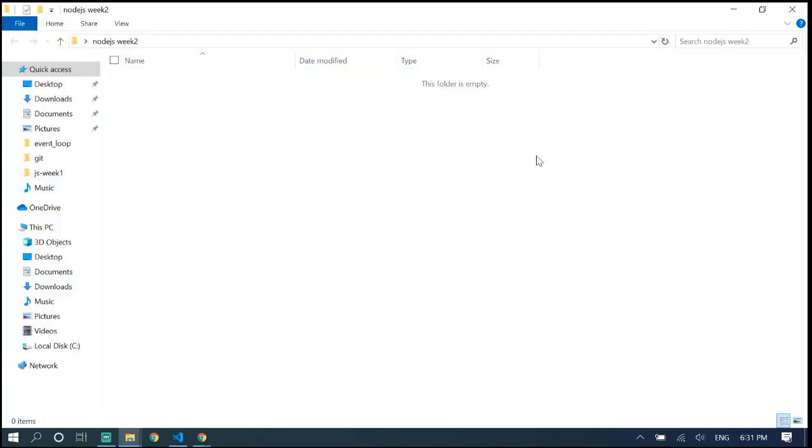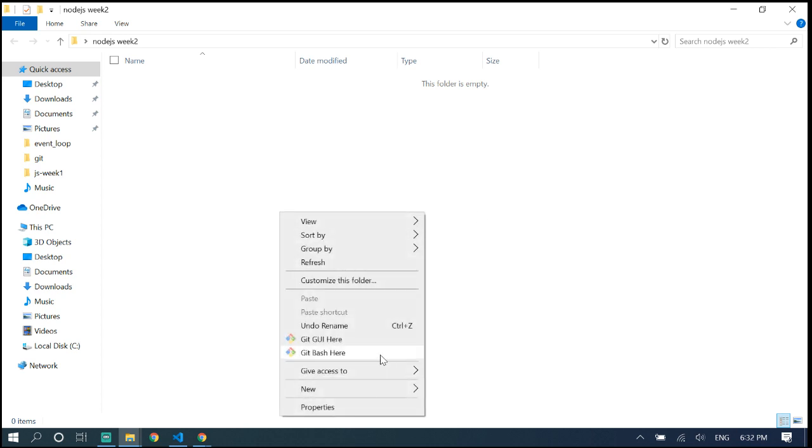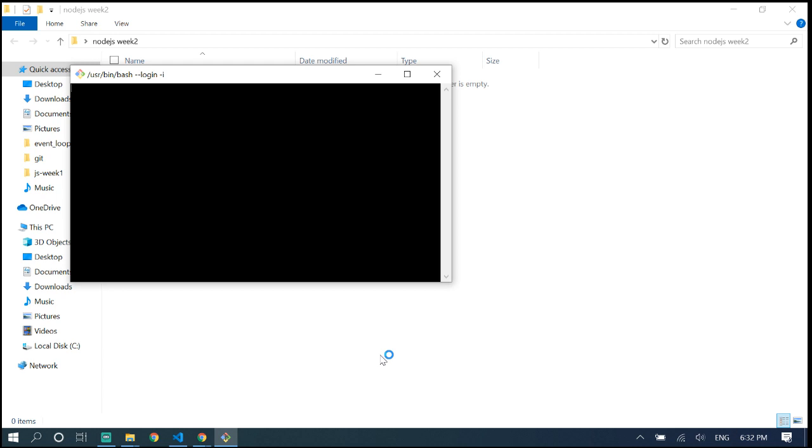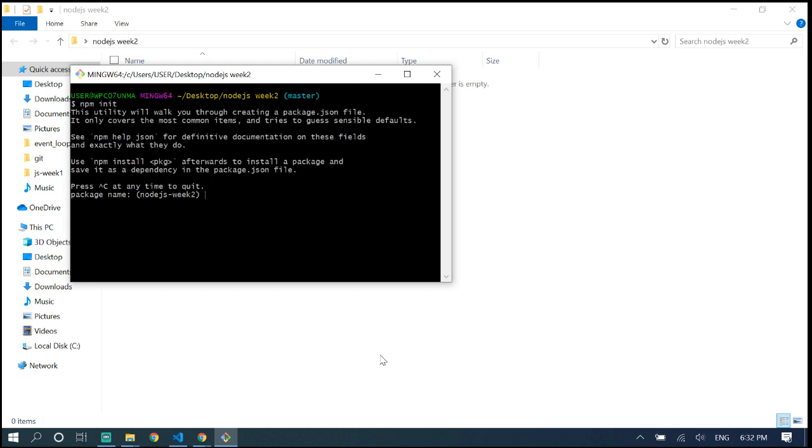Whenever I open this folder, what I have to do first is go here and run a command, which is npm init. So npm initialization. Here we are declaring that in this folder we are going to start a node application. If I hit enter, it will ask me for some information.